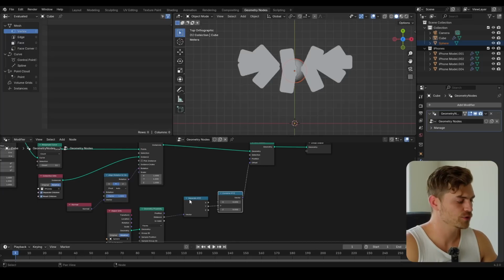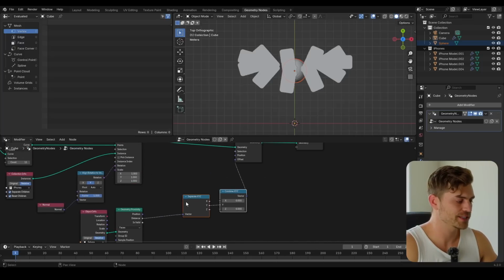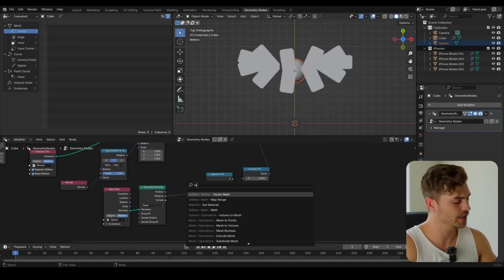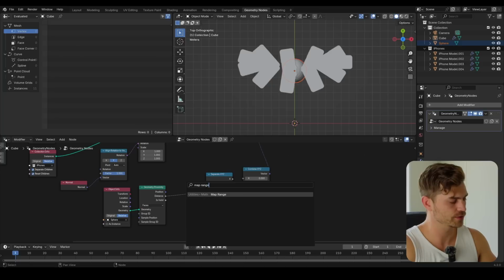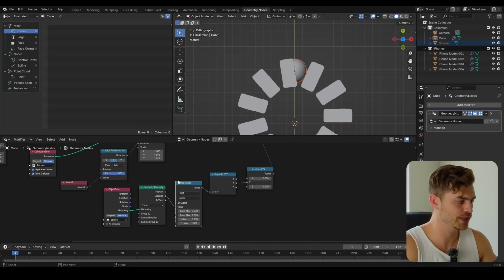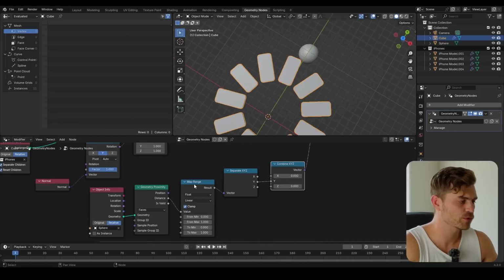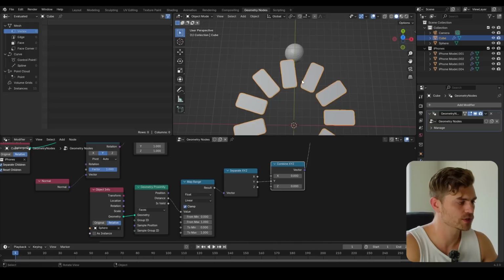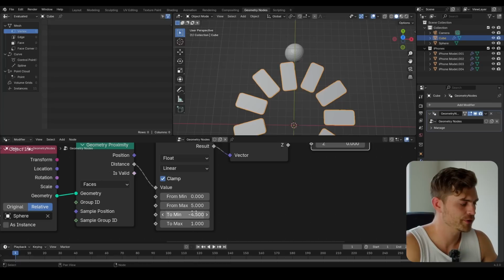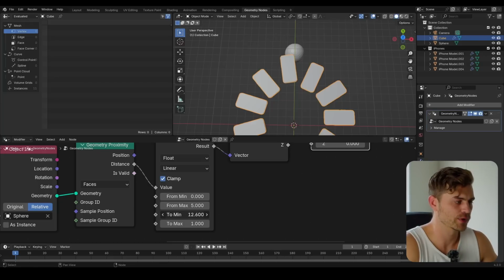Whoa. Way too strong here, and that's always the case with the geometry proximity. Luckily, we have a map range node. Map range, plug it right in between here. In this map range node, we should play around with the values until we have this one separated from the other ones. And I will show you exactly what I mean. So the correct values would be 0, 5, and on the min, we can now play around with this. And as you can see, it is moving upwards. The 2 max is still set to 1. And this is something that we can work with.